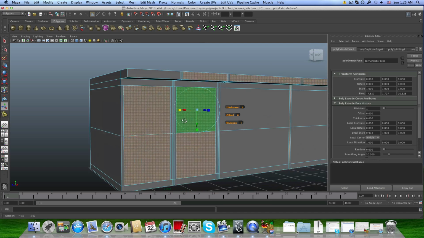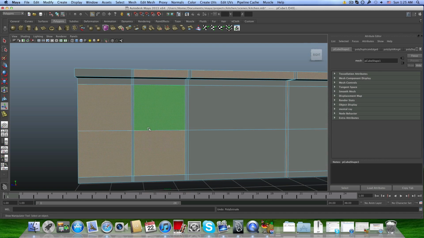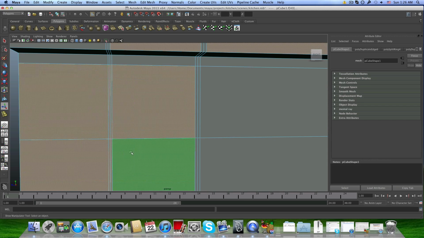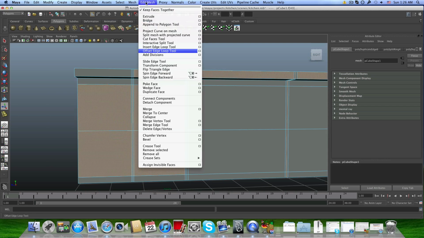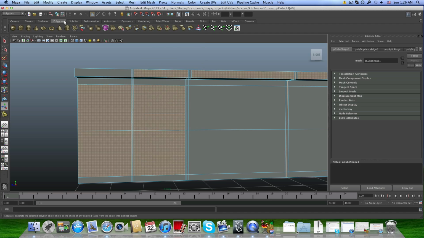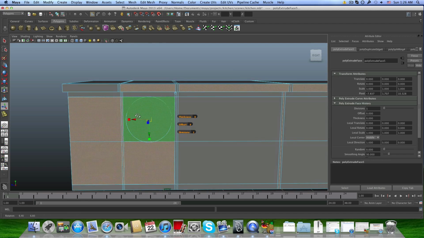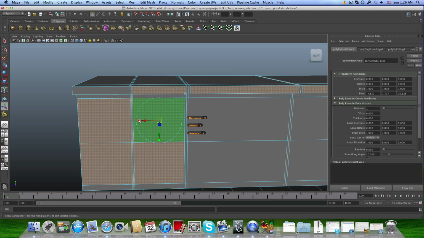Now from here what I would like to do, let me repeat this. I chose those four faces and I will choose those two also. So I chose only those faces, and then I click extrude. You can go over the edit mesh menu and choose extrude, but here it is at the polygon tab. It looks like this. Just click on extrude and then you will get the extrude manipulator. In the extrude manipulator, choose this red square, click and hold and drag to the right.